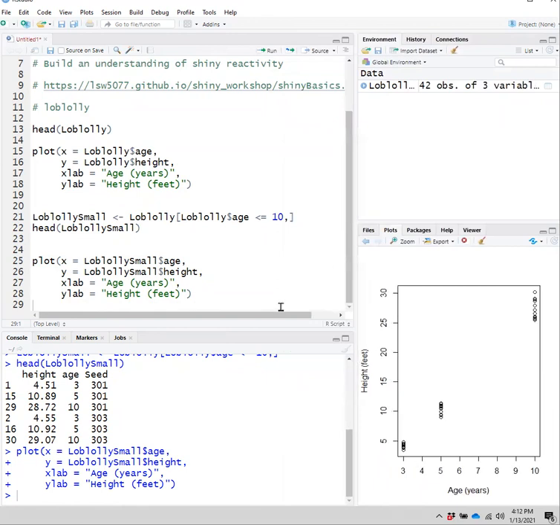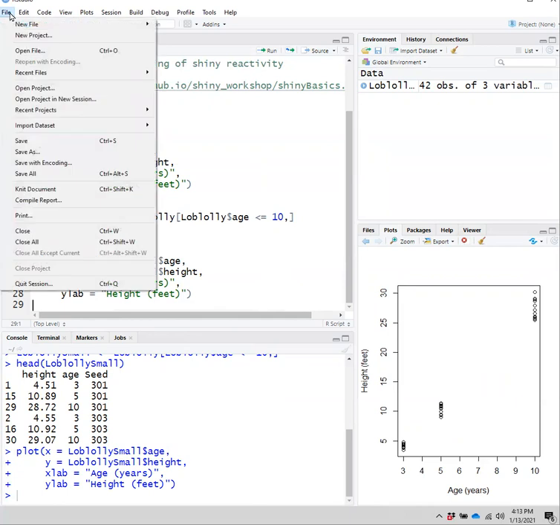But what if we're working with a decision maker who's interested in different ages of pine trees, different age ranges? This is the point at which a Shiny app becomes really useful, because what we can do with Shiny apps is place all of our skill as programmers in the hands of decision makers by crafting tools that let them interactively change the inputs and outputs of a data process like this. So we're going to write our first app.